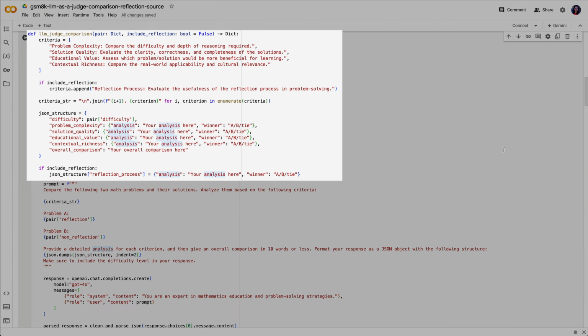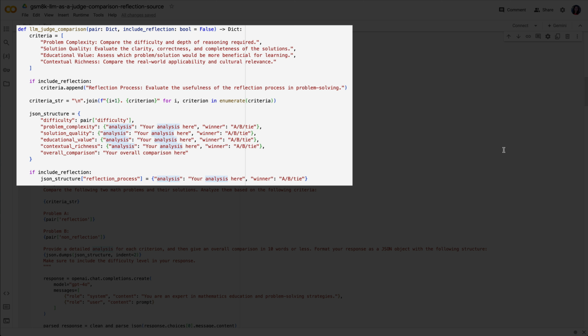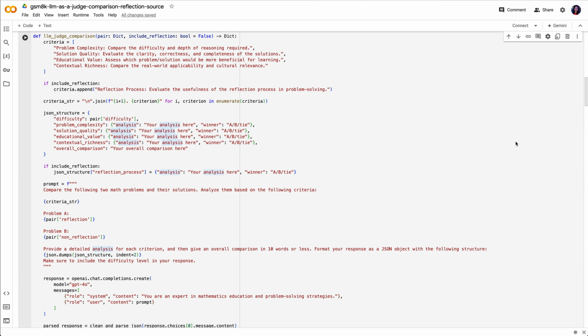The LLMJudge Comparison function uses OpenAI's GPT-4 model to compare two math problems, one with reflection and one without, based on 4 criteria: problem complexity, solution quality, educational value, and contextual richness. If the include reflection flag is set to true, it adds the reflection process to its criteria list.